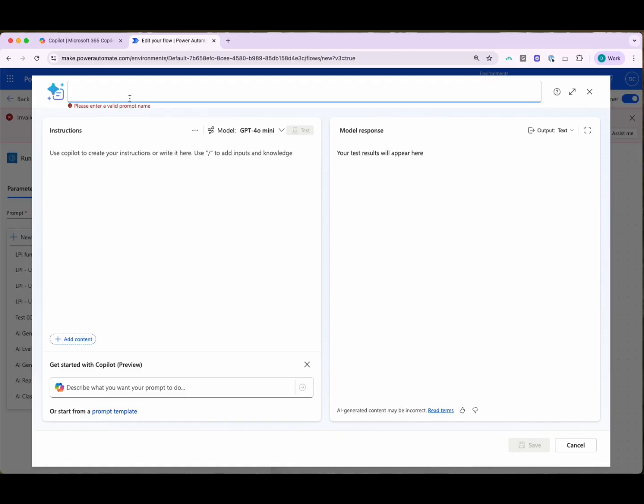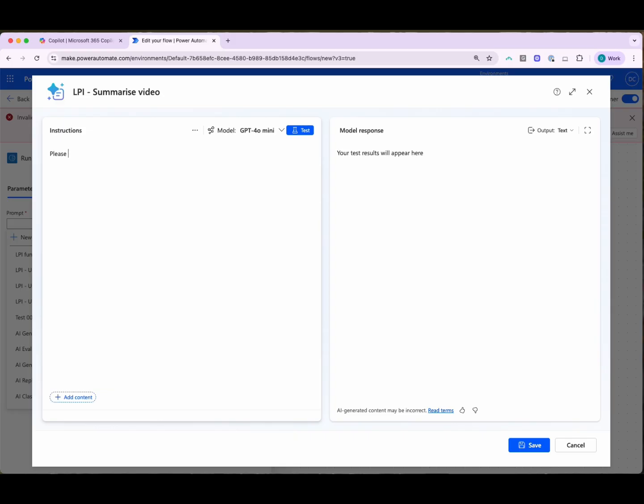Call this LPI. I'm just calling it this so I know it's something separate to my usual ones. And this is going to be summarize video. Then we're going to write our prompt on the left.